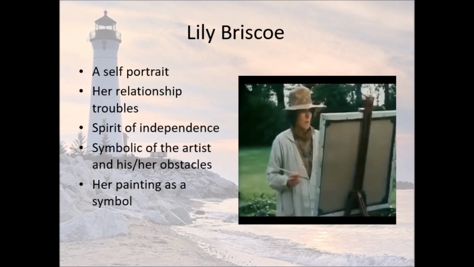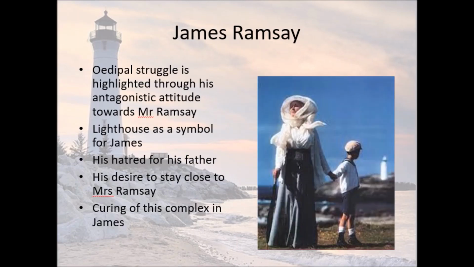She paints the desired portrait when she no longer feels overburdened by social hierarchy set up by the likes of Mr. Ramsey, but she only achieves this freedom when Mr. Ramsey, having reached the lighthouse, himself lets go of this fight for domination and authority. Now, coming to James Ramsey's character, Virginia Woolf employs his figure to portray the Oedipal complex effect.